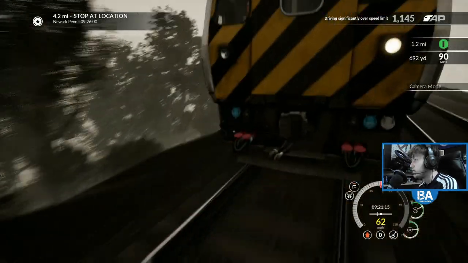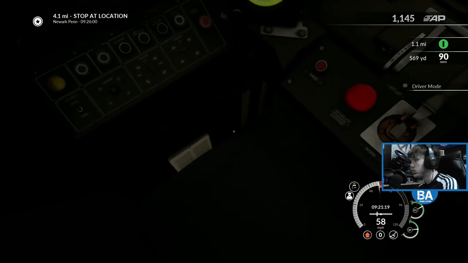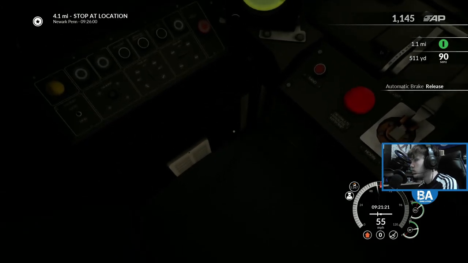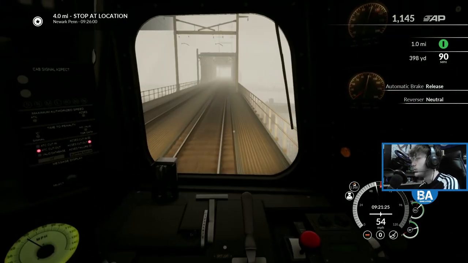Yeah, there we go. No, not them. Like another ditch lights, yeah, not marker lights. Get them off. Now we look like we don't know what we're doing. There we go. Well, we don't know what we're doing.